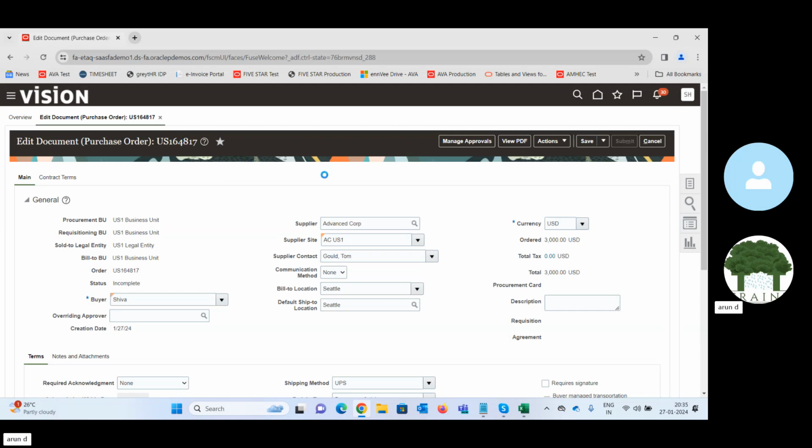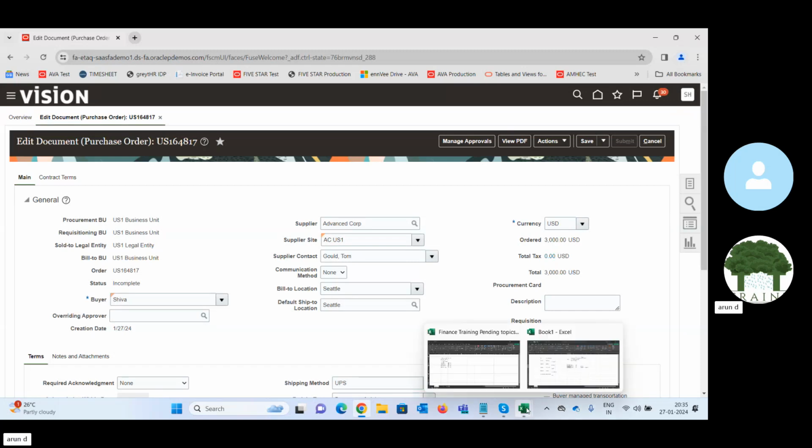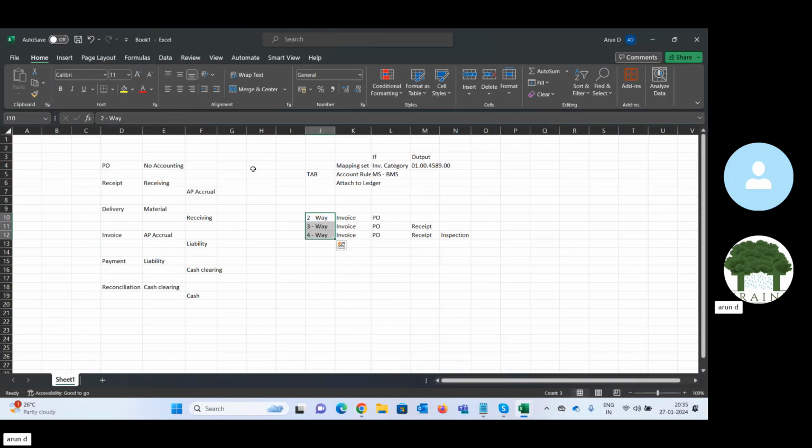Okay, so I'll just copy the purchase order number. So here the first transaction is done, that is we have created the purchase order. Okay, so now the second transaction is creating the receipt.